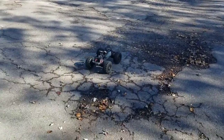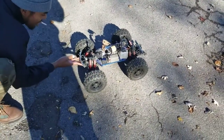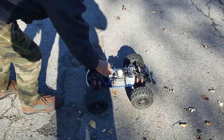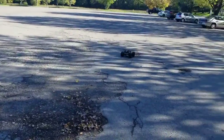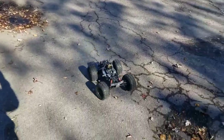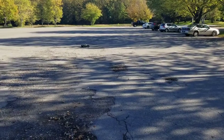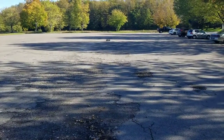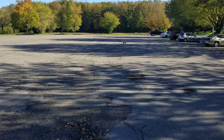What happened? Something wrong with the servo? Yeah, like, not the servo, the steering. None of the knuckles popped off. See how it's doing that? Oh, it's leaning? Oh, pulling, I mean? Like, it's the battery.